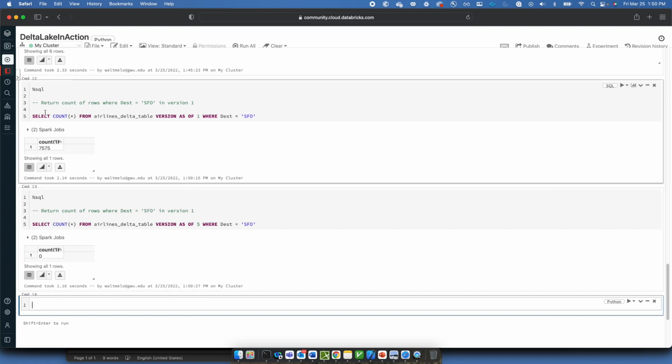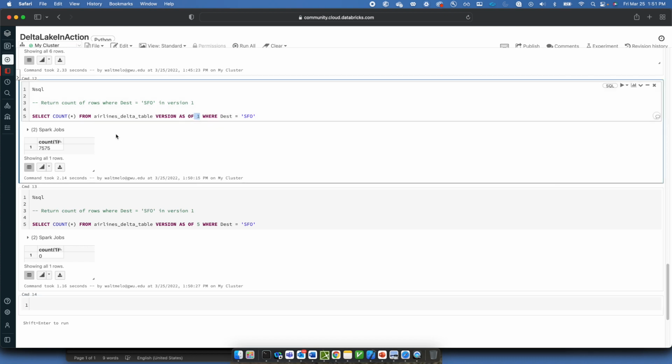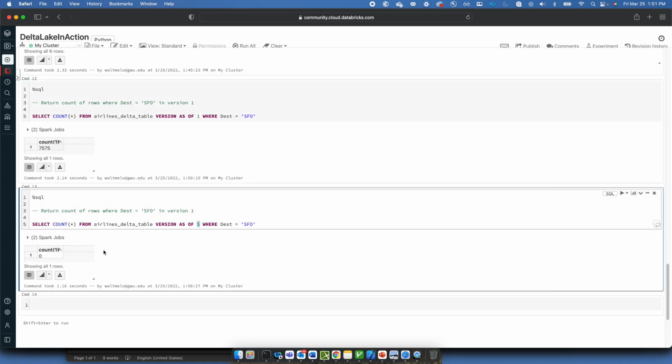For example, I am selecting all the rows from airlines delta table, but I want to work with version number 1, and the results are here. If I change the select and indicate another version, for example version 5, the results will be different because I have changed the table between version 1 and version 5.